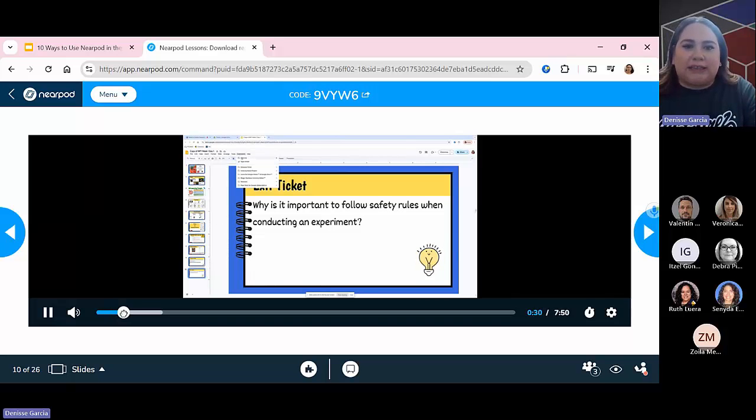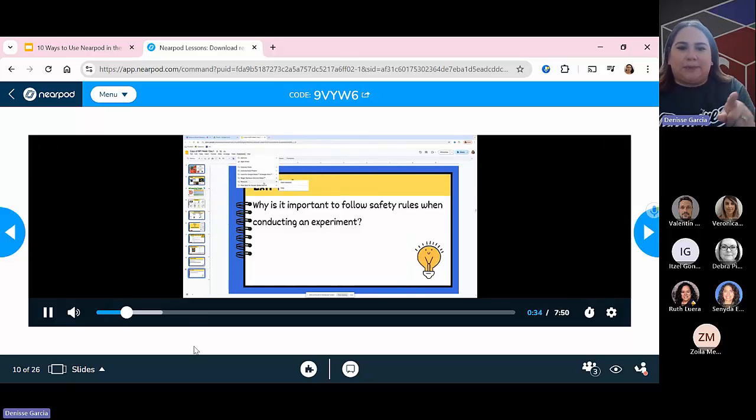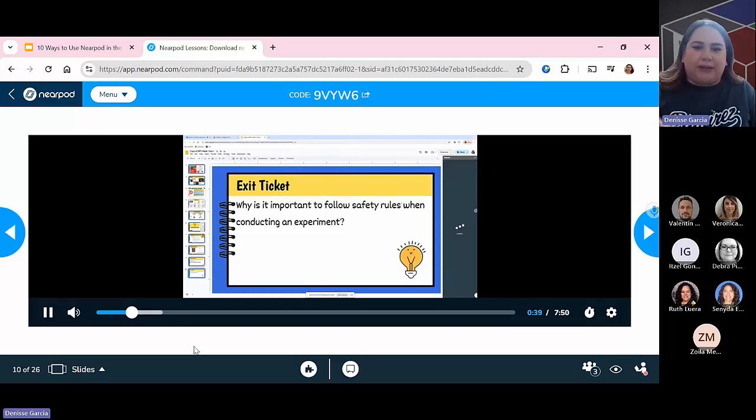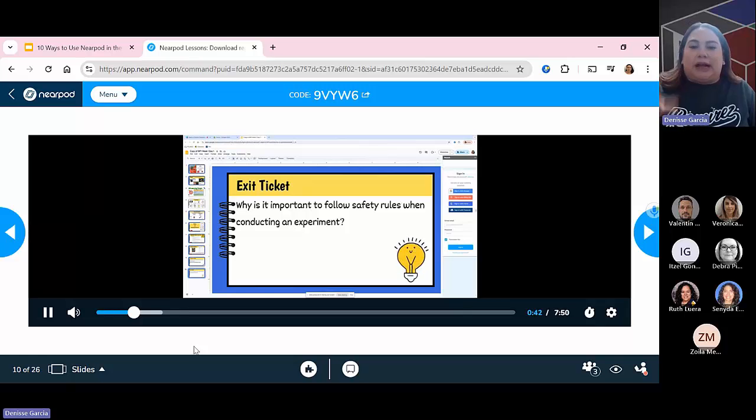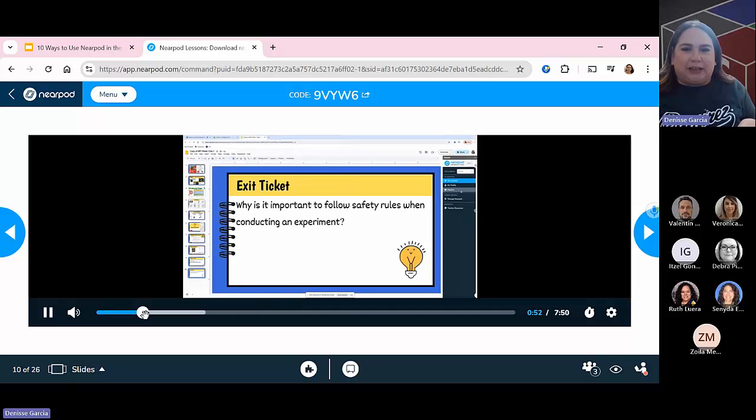So you would have to go to the extensions at the top as being shown in the video. You select Nearpod, then you go ahead and get into Nearpod, open Nearpod. It will open up on the side right there. And then it will ask you to log in. Like I said, you log in through Google. So you select that, log yourself in, and it'll direct you to Nearpod, logging you in.